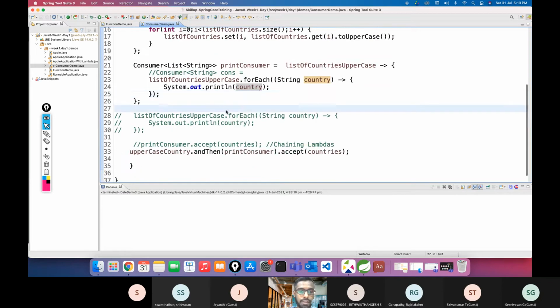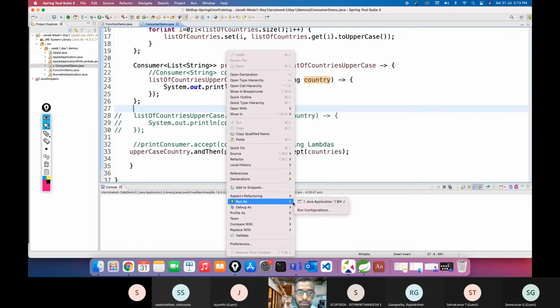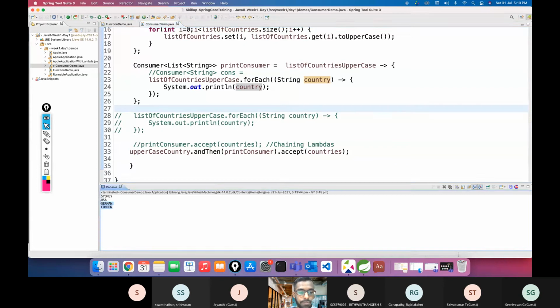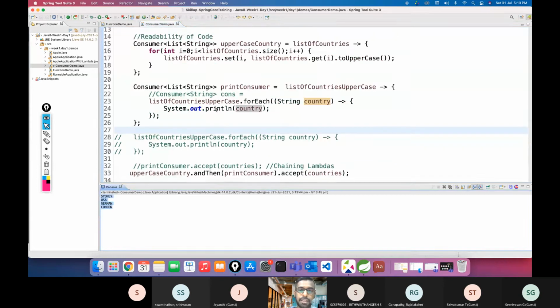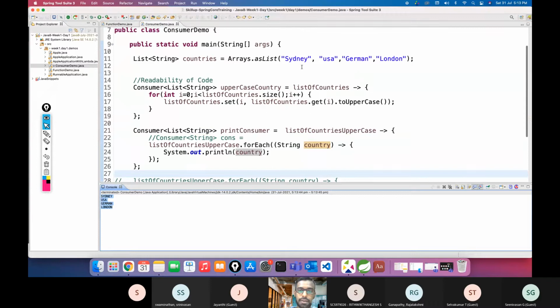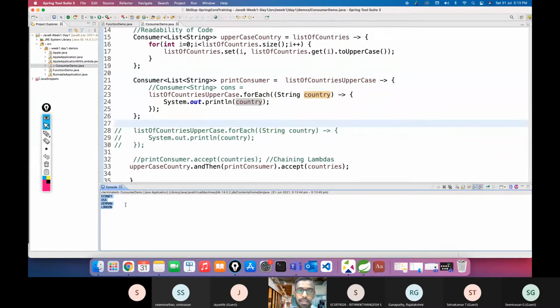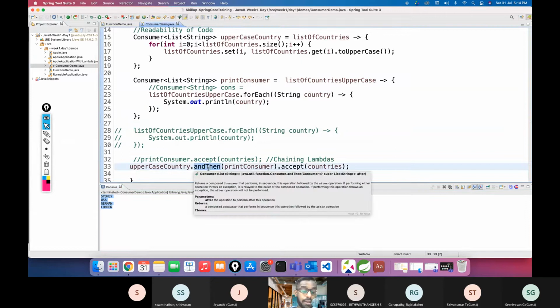First let's run this and see what's the output, since we saw it a couple of days before. The output is all about uppercase, converting the given country names or city names so that they appear in uppercase characters, right? Uppercase string. This is the actual job, and we understood the use of the andThen method and the compose method. The difference between compose and andThen we saw in the last class.